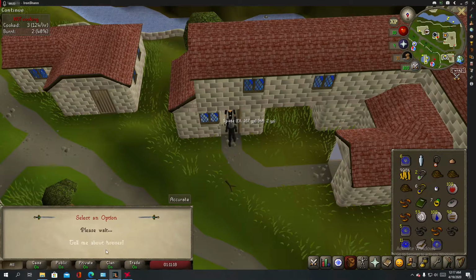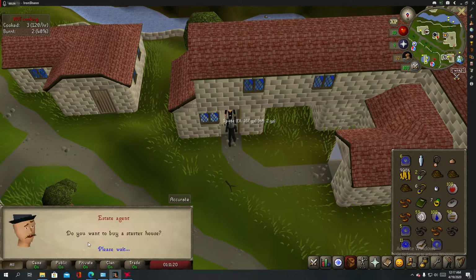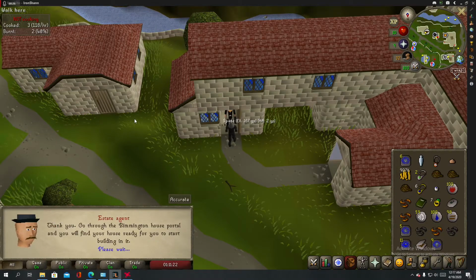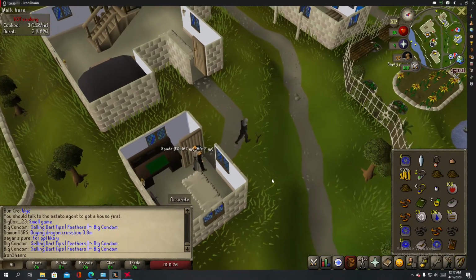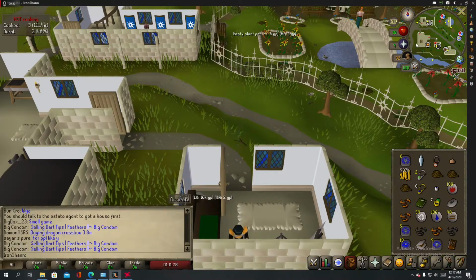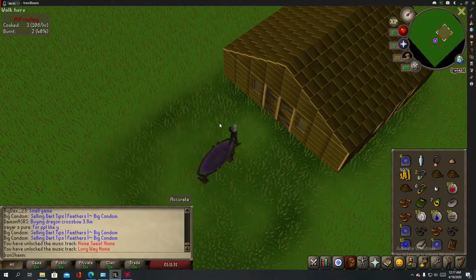So let me see, how can I get a house? Oh, I thought it was more than that. If only it was 1,000 coins in real life. But all right, got a house now. To Rimmington. Oh, don't want to do that.